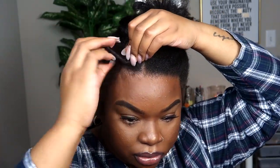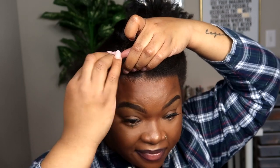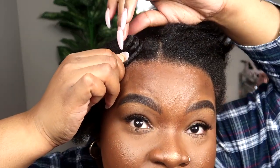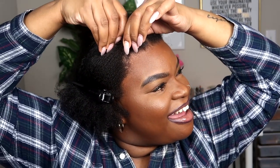All right, same thing. I'm gonna roll that thing around. We're gonna pray to God while we're doing this that it's gonna work, and I'm gonna have faith that it's gonna work. But look at it, it's cute, but it's not really stacking. And I need my thing to be stacked up. I don't want no little bantu knot. Baby, we do things big over here. All right, is that it? Did I get it?